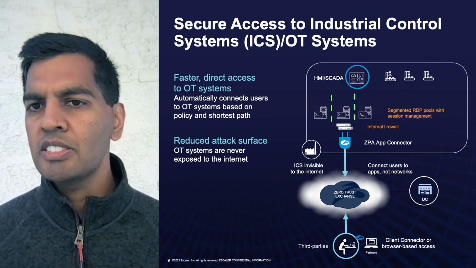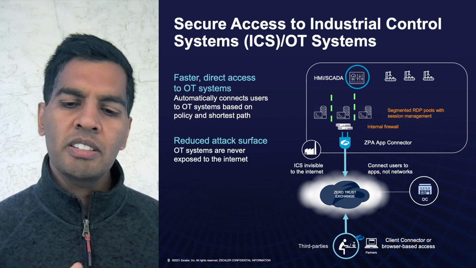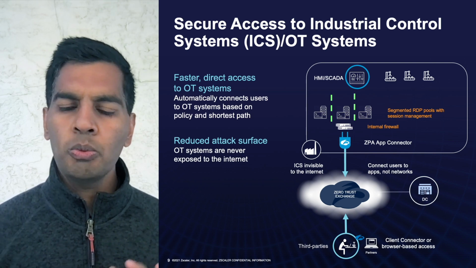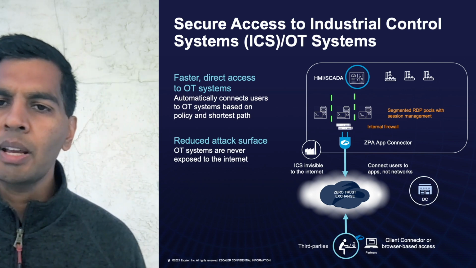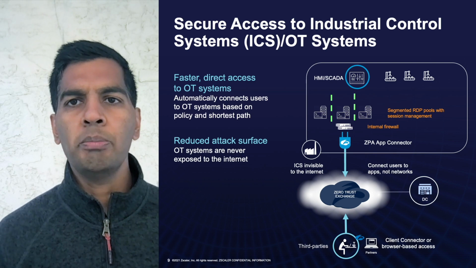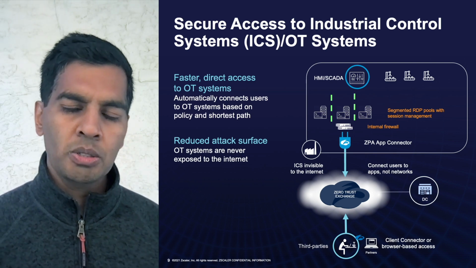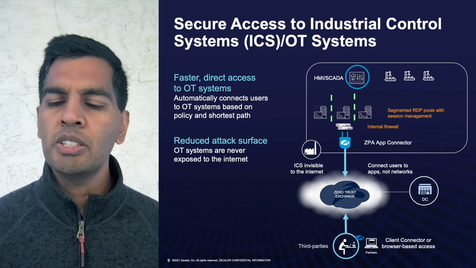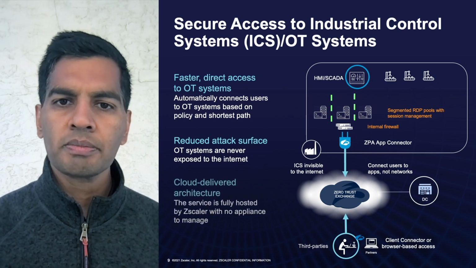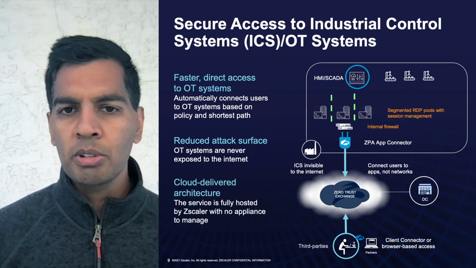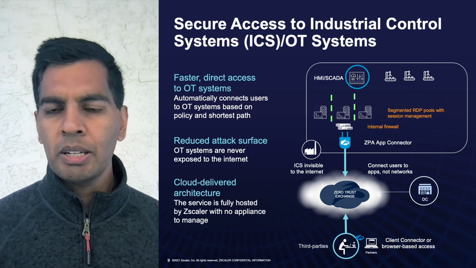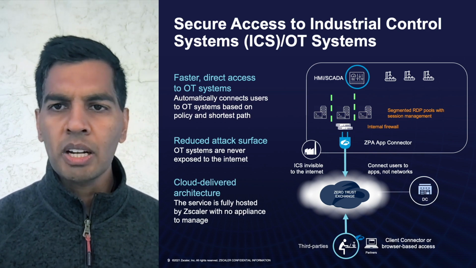And then internally, once the connections come to your app connector, we're advising to use some level of VLAN segmentation or some segmented networks within which you'll have RDP or SSH-based systems to segregate and connect to each of these OT systems here. All of this is cloud delivered, so that's the beauty of it. So there are multiple customer deployments that we can talk about.